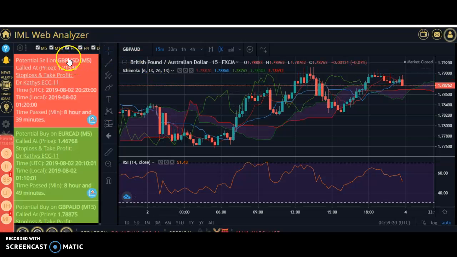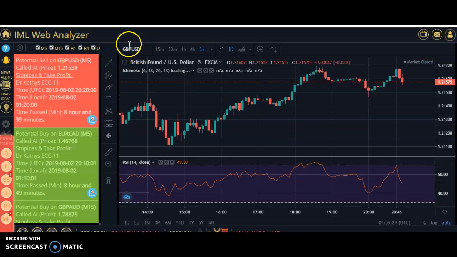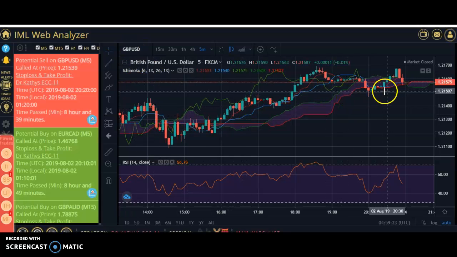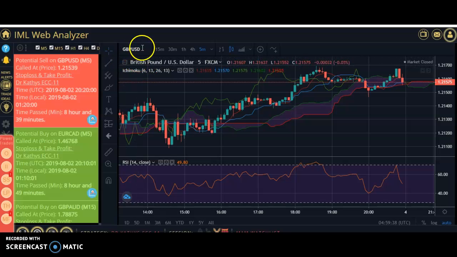If you click on the pair itself, GBP USD, so Great British Pound USD, it pops up right there, and there it is, active. Then there's the checklist. You have the checklist, right? I'll go back and make sure you have that checklist. It's in that group, in that number 7 unit, the checklist, okay?